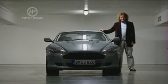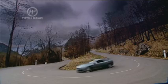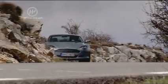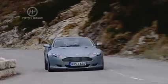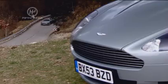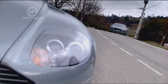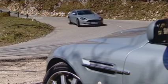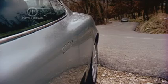This DB9 is it. Immediately, every fibre of this car screams Aston Martin at you. If you didn't notice those slimmer hips and fuller waist, you might almost mistake it for its bigger Vanquish brother. For starters, there's the big, bluff, sharky mouth. Then there's the slightly more swept back headlights. And who could forget the trademark side vents and familiar hard shoulder line across the top of the rear arch? It's all pure Vanquish-inspired.